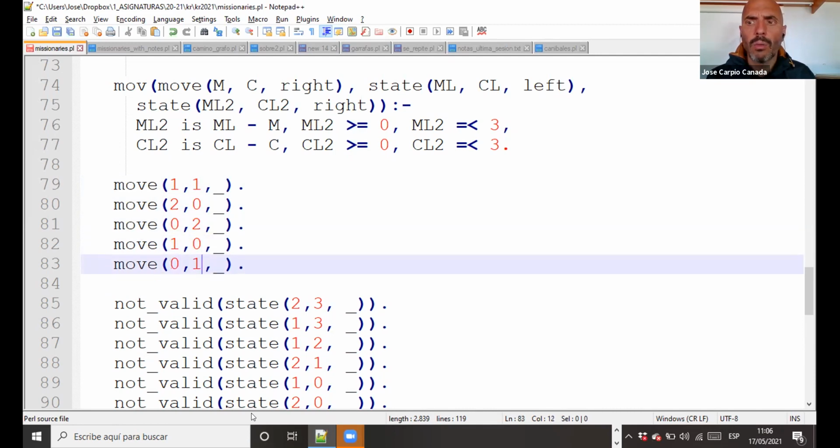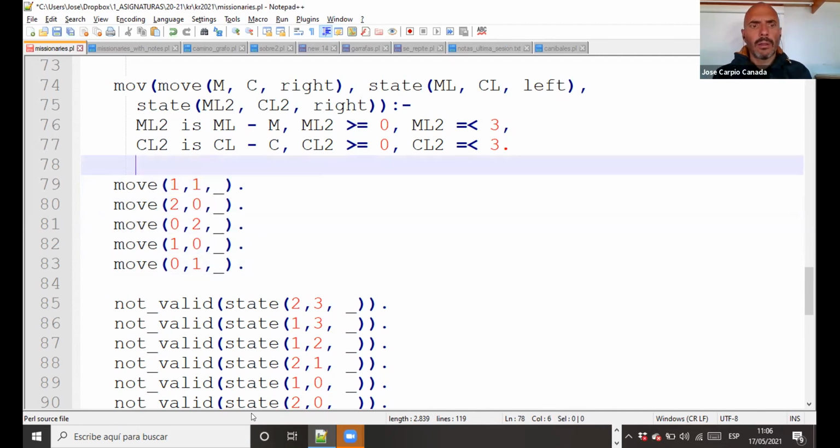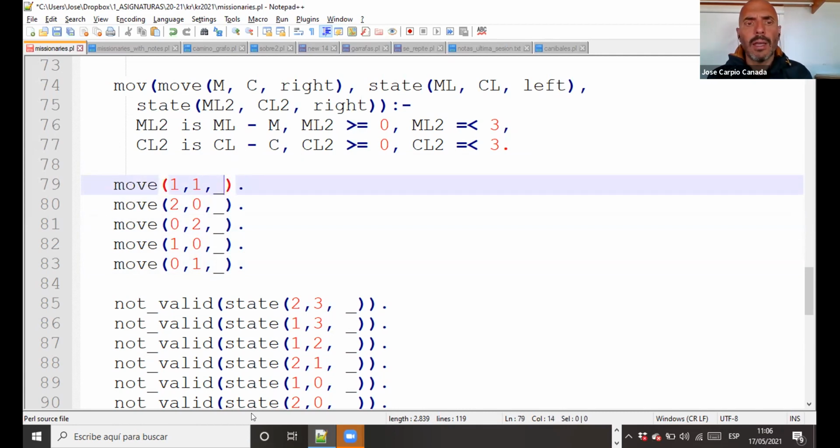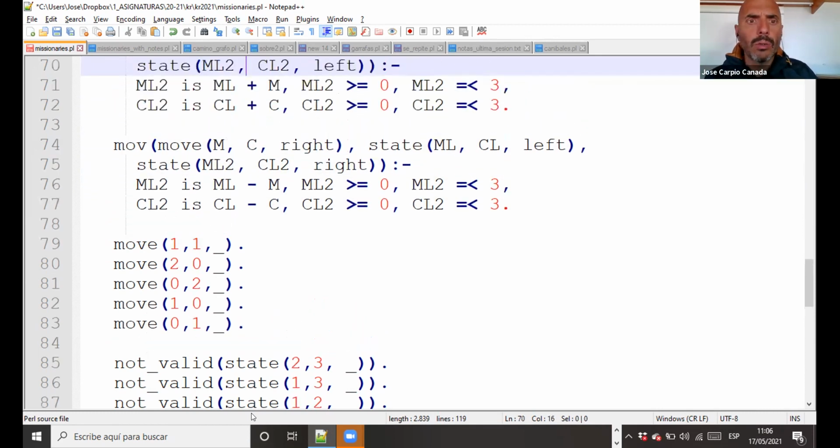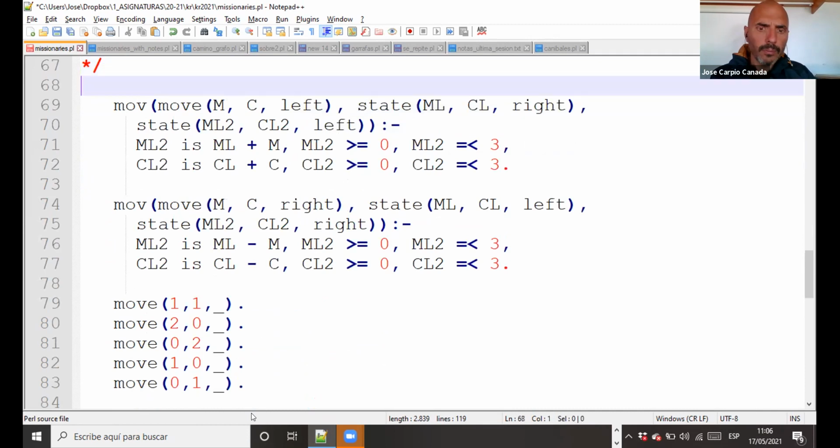Left and right here means that in whichever direction, each of these moves will be 2 different ones: from the left to the right and from the right to the left. So with this idea, we can do that more easily.